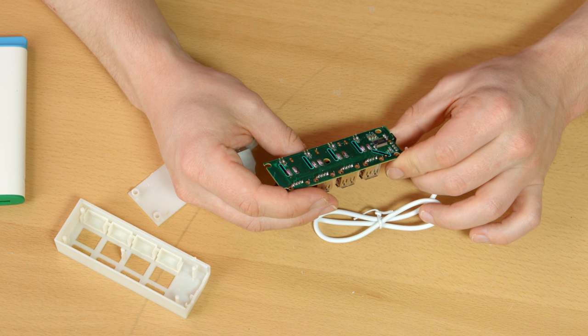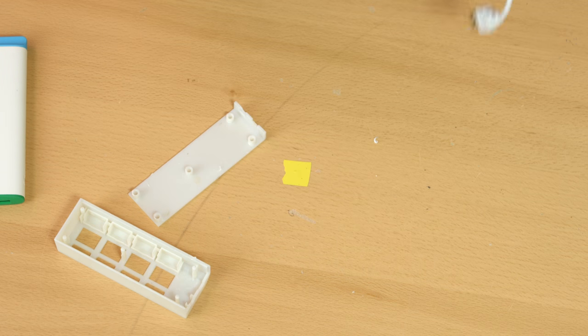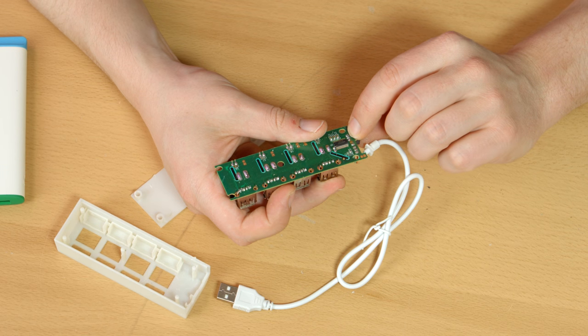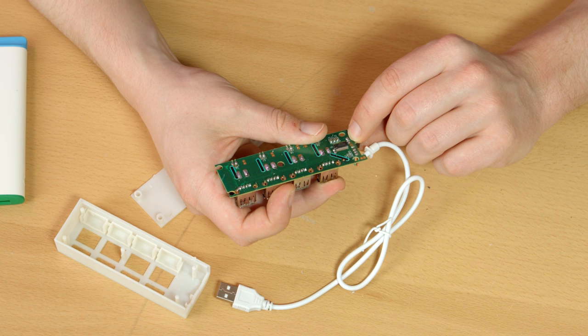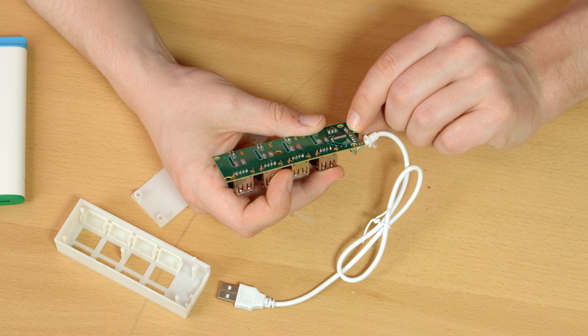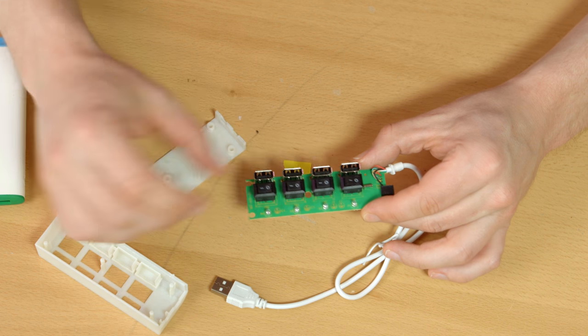I don't know what power supply would be appropriate for this. Hang on. It looks like there's solder bridging that gap there between those two pads, but it's not. It just gets exceedingly close to bridging it. So yeah, that's pretty much all it is.